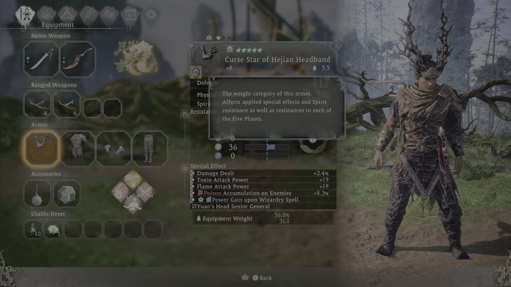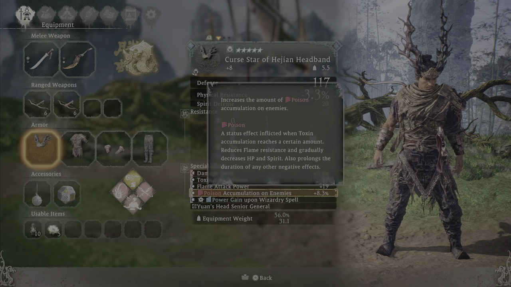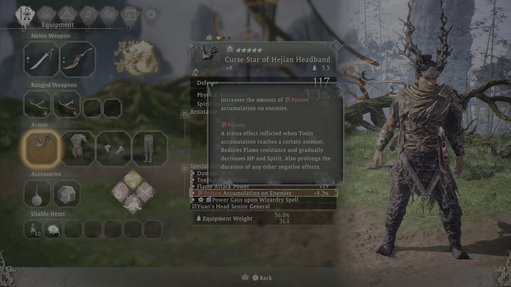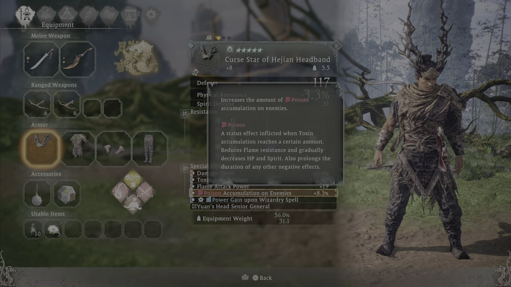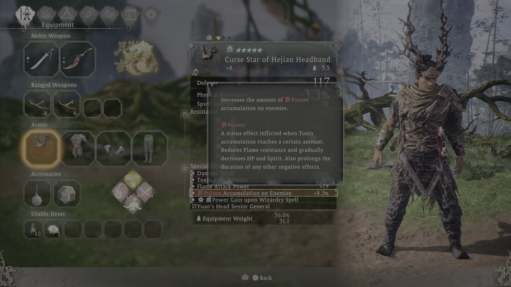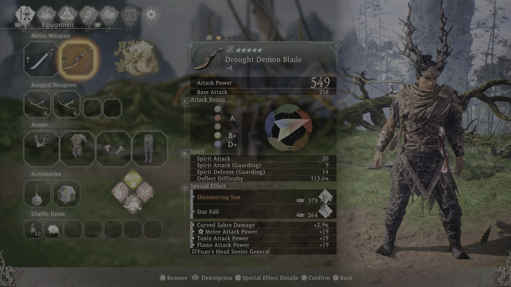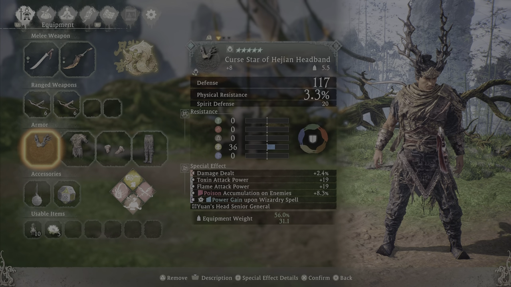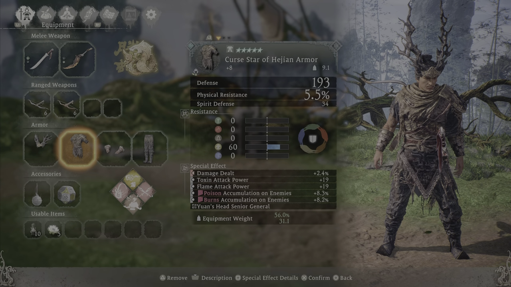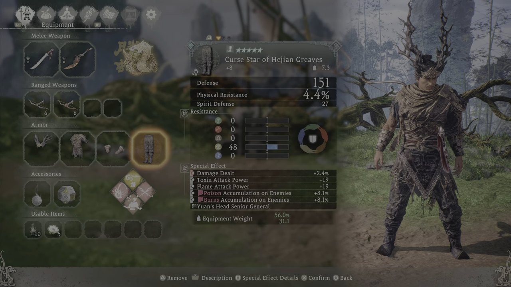Another thing you have to consider here is you might use the poison, but if you don't have boosts such as this, poison accumulation on enemies, the poison might not immediately get your enemies poisoned. They just get the hit, but they don't really get poisoned. So you need a high amount of poison accumulation on enemies. If you take a look again at my gear, on the weapons this cannot be applied, but on gear pieces such as the armor you can. So my head, chest, gauntlets and greaves all have poison accumulation.